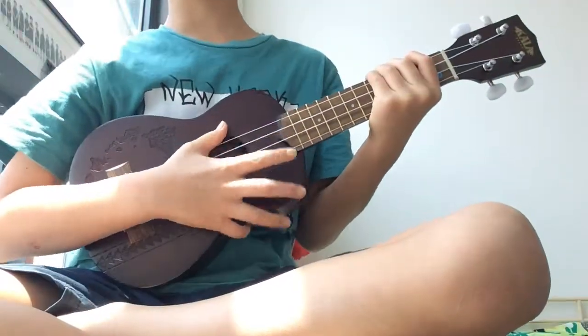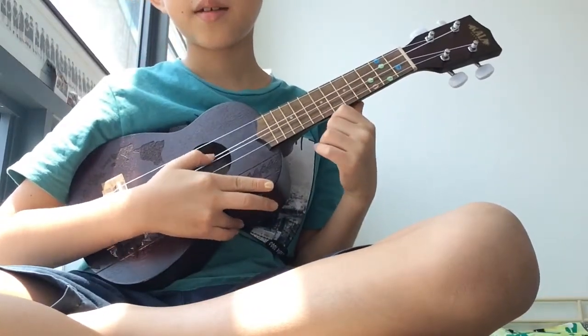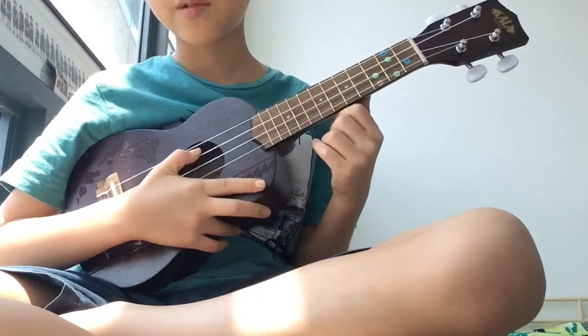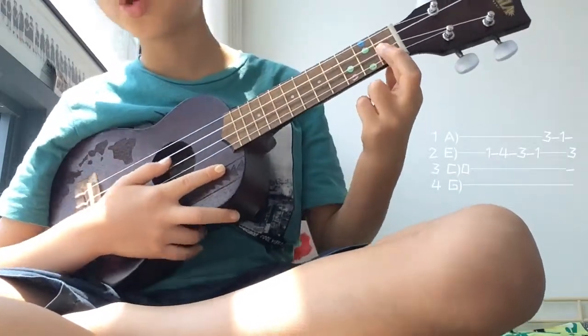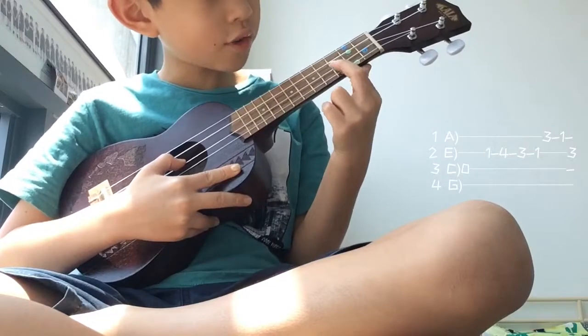Grab your ukulele. Today, first start with an open C string. After that, you go one time. After that, you go to the first fret of the E string. After that, you go to the fourth fret of the E string.